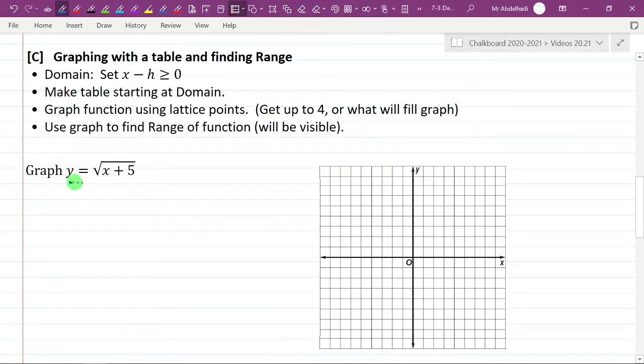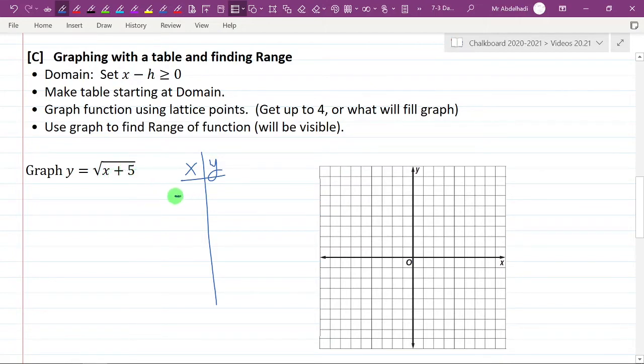So if you look at this y equals square root of x plus 5, what kind of x's can you plug in here to make a table? Okay, because we can make a table. And, you know, we can do what we do with parabolas like -3, -2, -1, 0, 1, 2, 3, but that doesn't really work for this. Okay, we need to know where to start our table. So the question is, what numbers can you plug in for x? What numbers can you not plug in for x?